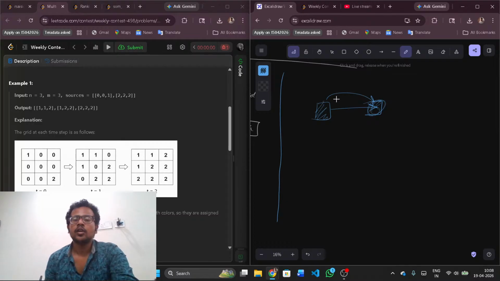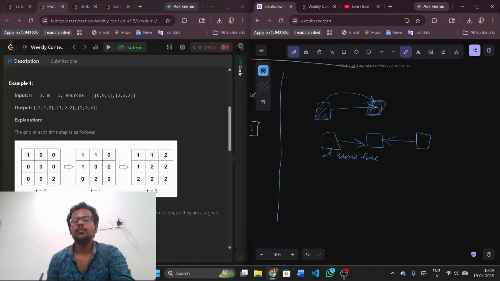And if two reach at the same time, imagine there is this cell here and this cell here, at the same time. Then we'll pick the max color, right?